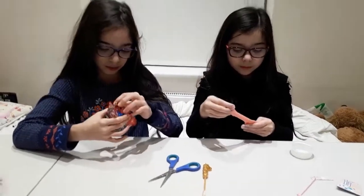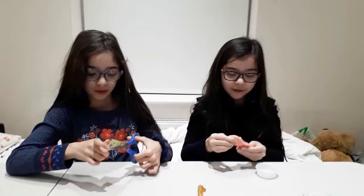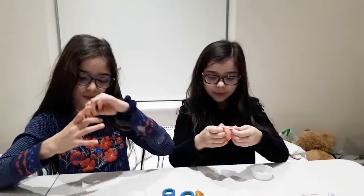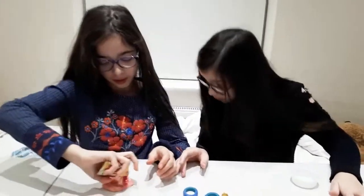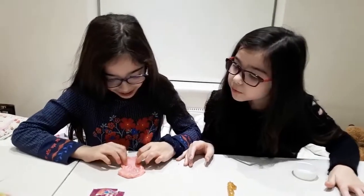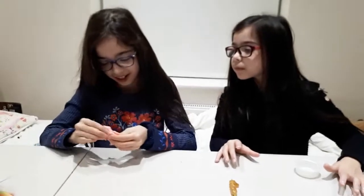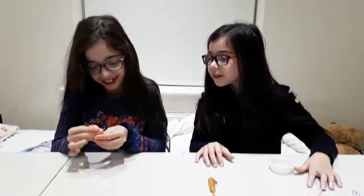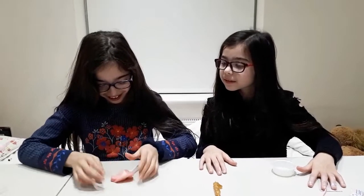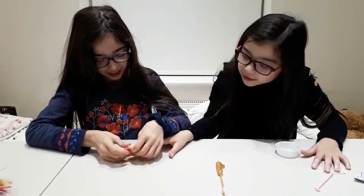It's turning into a really light lip color — kind of pretty. Do you want to add the sparkles now? Let me get the scissors out of the way. Look — are those little hearts? It is, little shimmery hearts! They're so pretty! It looks so shimmery. Well, it looks like we did it! What do you think? I think this is really fun. Does it poke? Yeah, kind of.